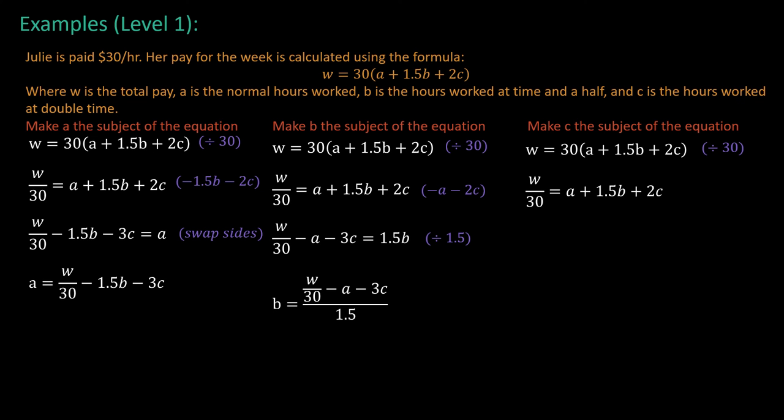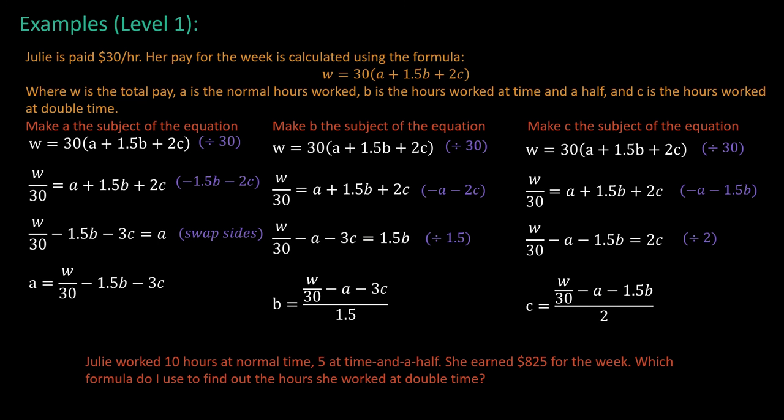To make C the subject of the equation, we have the first step be the same again. And this time we're not taking away what we were before. This time we're taking away A and 1.5B. So remember, you're just taking away anything that is not with the pronumeral that we want. And we want C by itself. So we're taking away whatever's with it. Now we're left with that equaling 2C. Now in the second one, we had to divide by 1.5 because that was what was multiplying B. Now we have C multiplying by 2. So we just need to divide by 2. And again, we're going to put that in the denominator of a massive fraction.